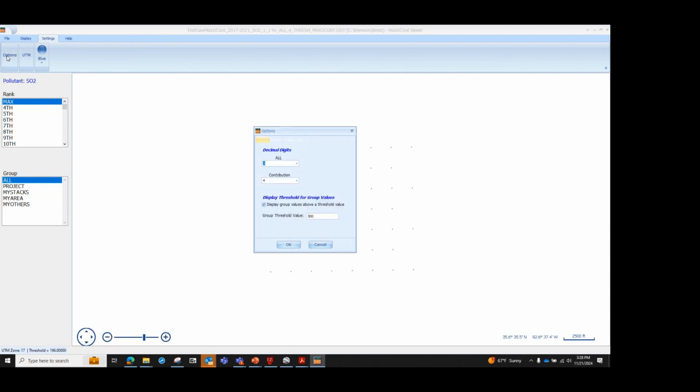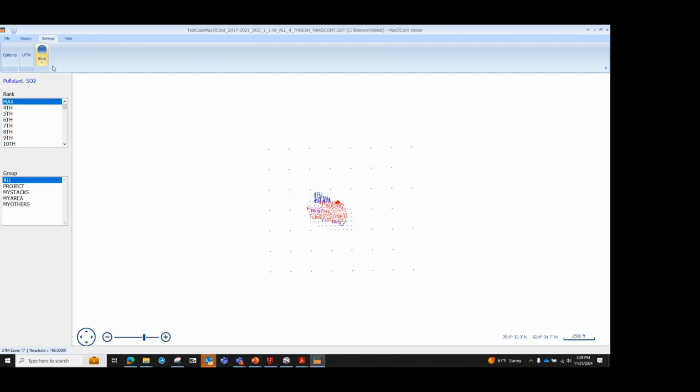So there's blue, and if I go to options, you really can't see those tabs unless you put your cursor over them. So blue is probably not a good one to use. I'm going to go back to Microsoft Office 2010, right there.